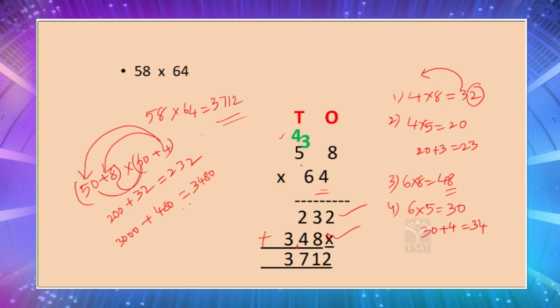So, we are adding 3480 plus 232. We are getting 2, 8 plus 11, 1 plus 2, 3 plus 4, 7, this is 3. See what we got? That means when we use the place values also we can do the multiplication. Actually, that is the mathematics. But while we are going to solve problems very speedily and rapidly to get an accurate result, we are using the standardized method which is used for multiplication.